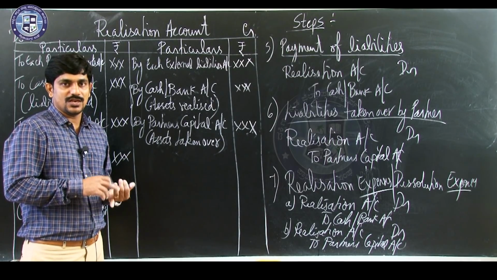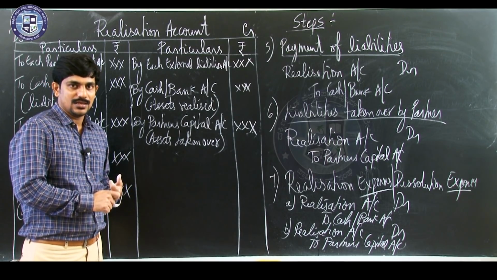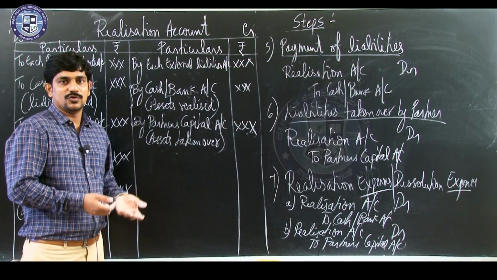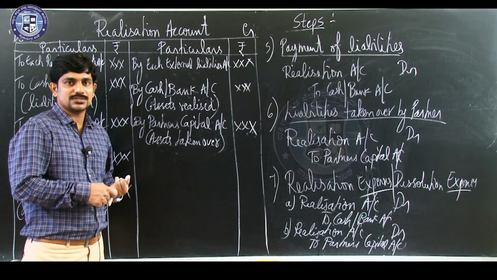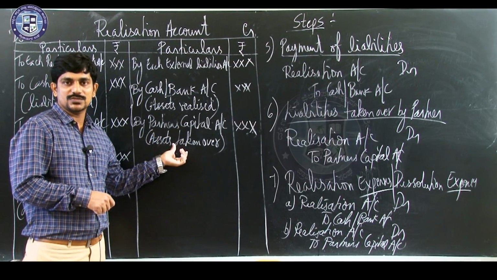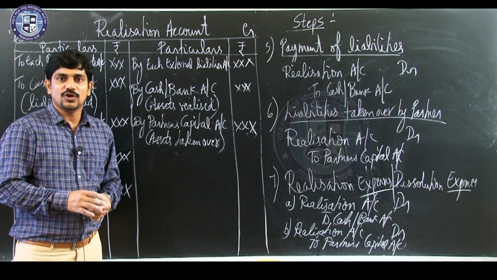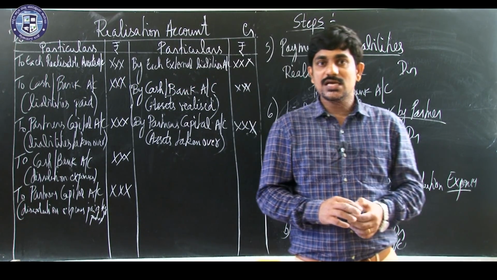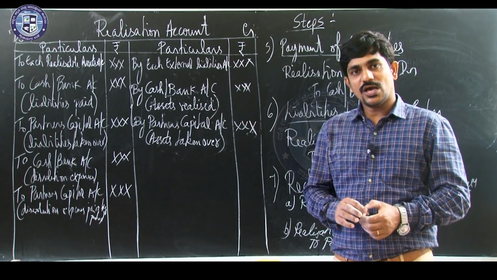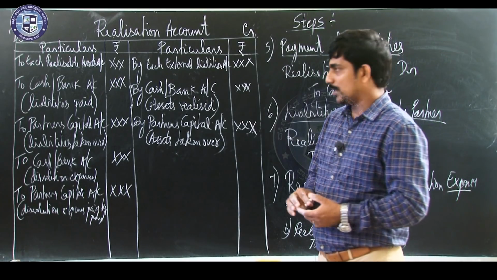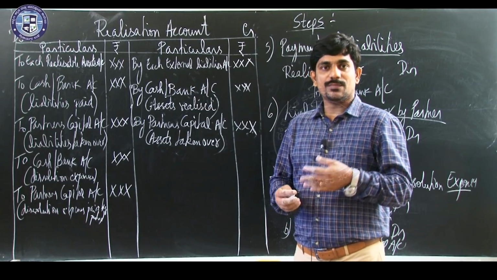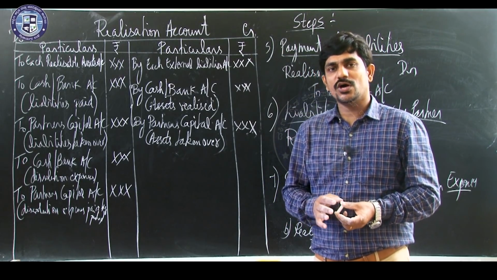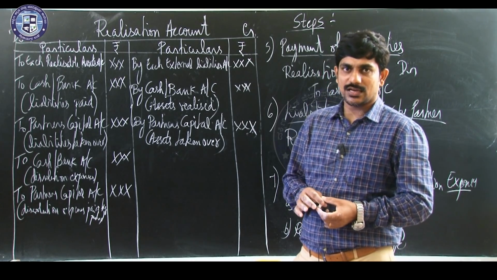For example, goodwill, patents, trademarks, etc. In the balance sheet it is there, but in the adjustment it is not told that the goodwill or patent or trademark is realized or taken over, both are not given. That time you have to ignore such intangible assets, because you have to assume that intangible assets are valueless or worthless, no recording. In case of tangible assets, for example, machinery or furniture or bills receivable, stock, etc.